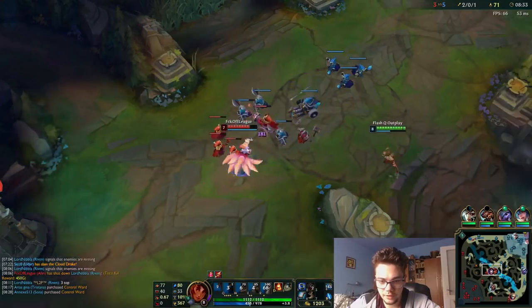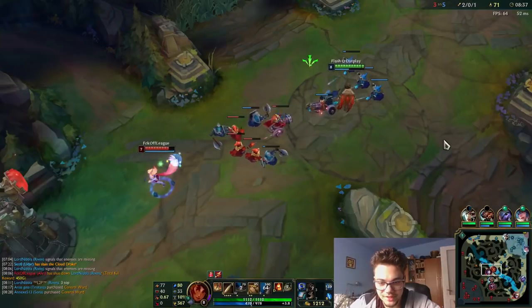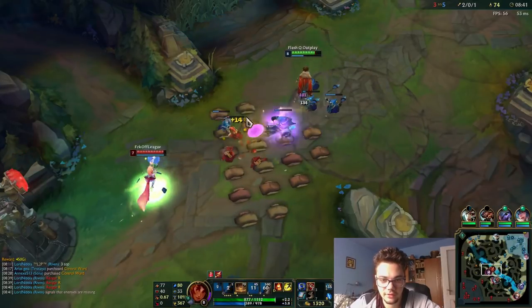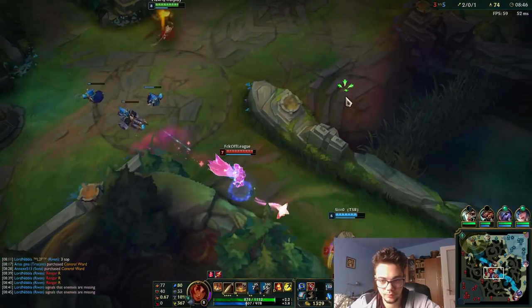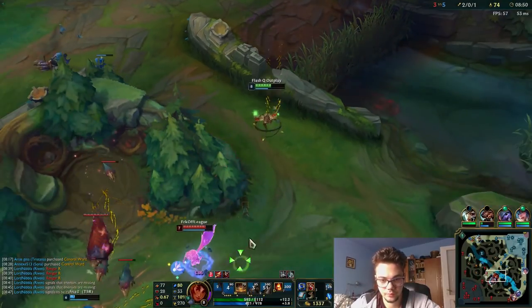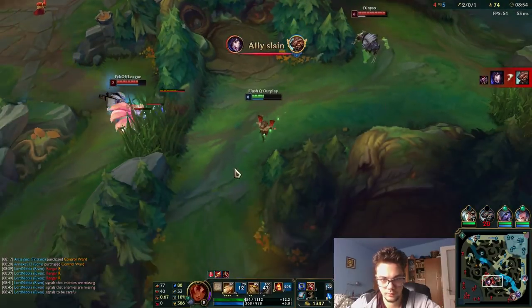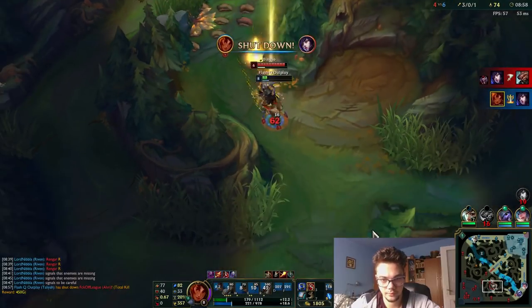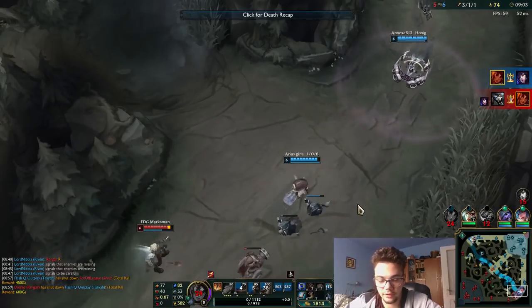Now, why am I playing with Electrocute? Because if I get a full combo here, she's dead, especially with the early level advantage and such. Oh my god, that should have been the W. And there's the Rengar. Okay, and there's the Flash. Not a problem, I got the kill on Ahri.